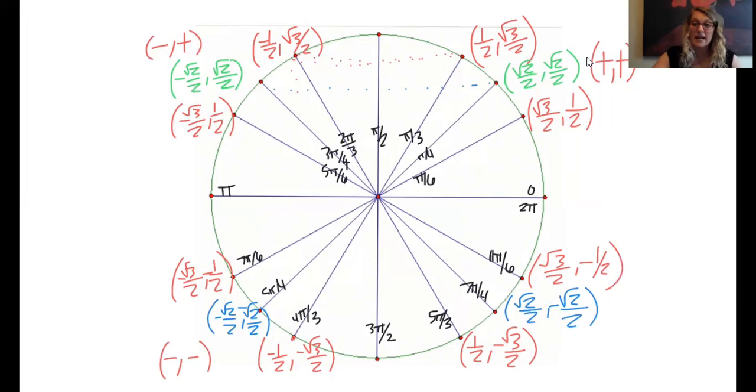Okay, so I started to get excited, but then I realized we're missing 4 points. Don't you see those 4 points? The thing is, these are probably the easiest ones. What is the radius of a unit circle? 1. 1 is the radius of a unit circle. So we need to use that.